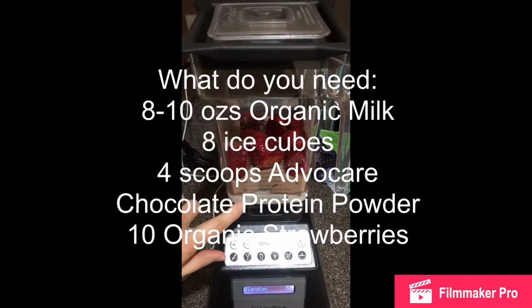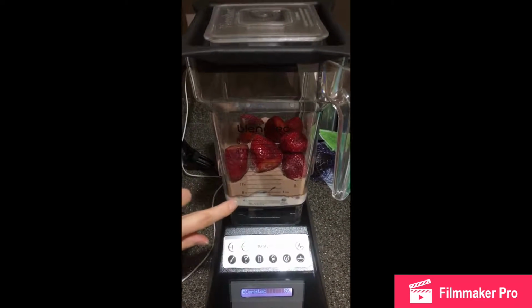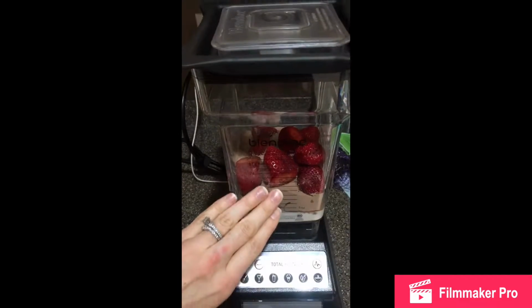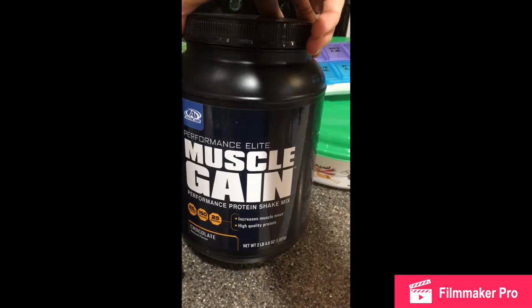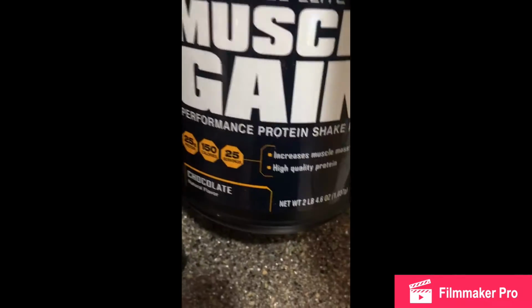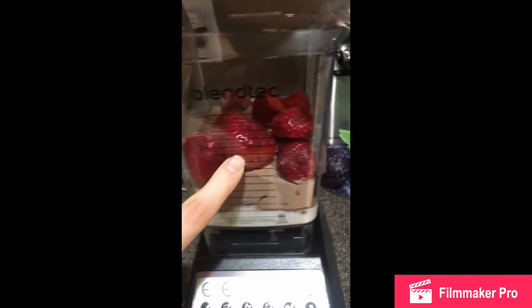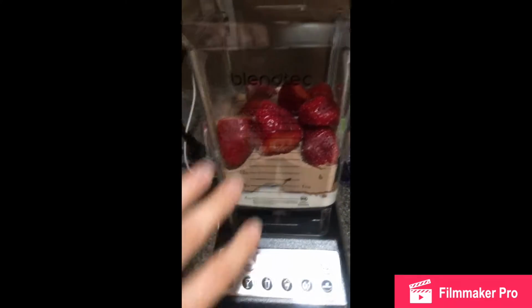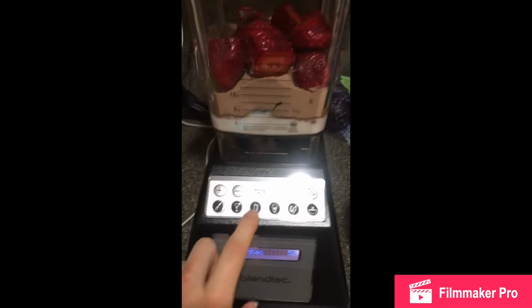I got about 7 to 8 ounces of milk in there. I have 8 ice cubes in there. I have 4 scoops of my Muscle Gain Advocare Performance Elite Line Protein Powder, chocolate flavored, to go with the strawberries. I have 10 strawberries in here. This is making a double serving. So here we go. Blend it up, everybody.